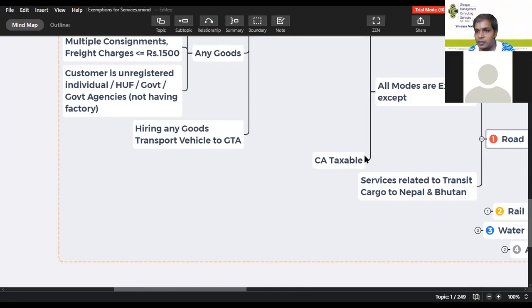So Sikkim is part of the northeast states. Once they asked about Guwahati. Many people answered that it is taxable, but they forgot to understand which state Guwahati is part of. Can you put it in the chat box? Many people have got it wrong. They said it is taxable.